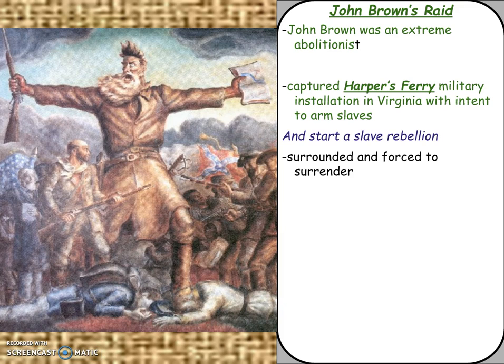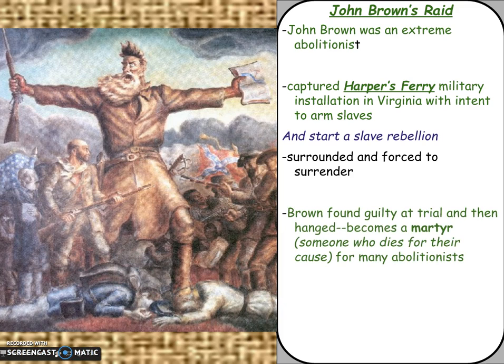And what ends up happening is he is put on trial and then found guilty for trying to start a servile insurrection. What that means is basically a slave rebellion. He is later hanged and becomes a martyr. Remember, a martyr is someone who dies for their cause. And he becomes a martyr for lots of abolitionists, people who believed in the cause.